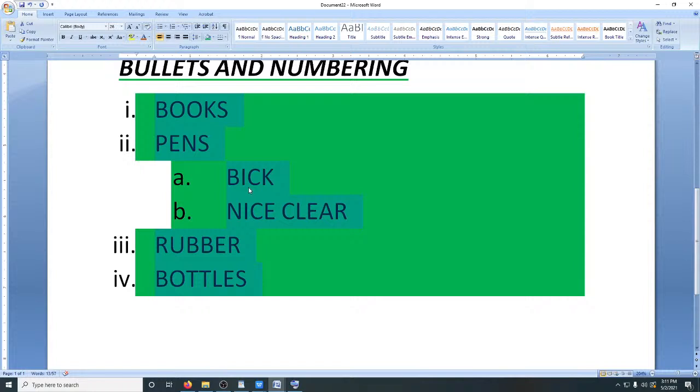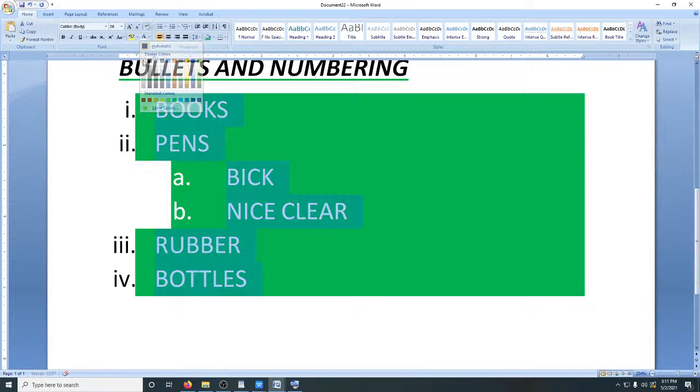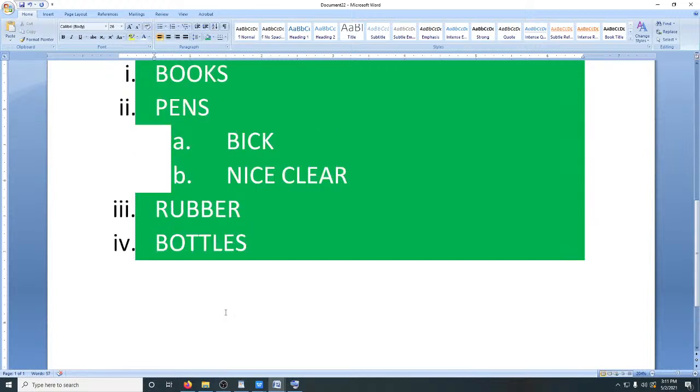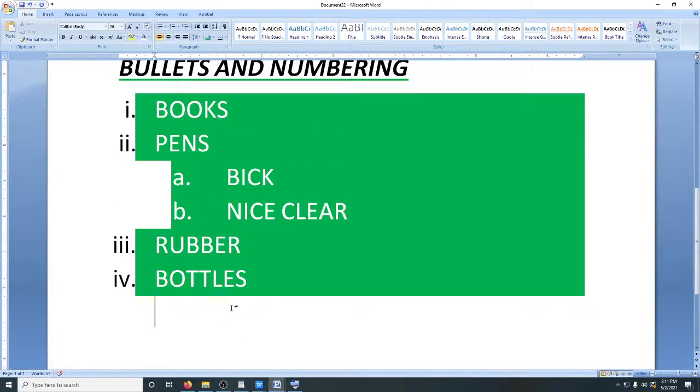This is the background color. Now I want to change the font colors. Click at the font colors and select white. The adjustment will be done properly. Let us put a border around this text.